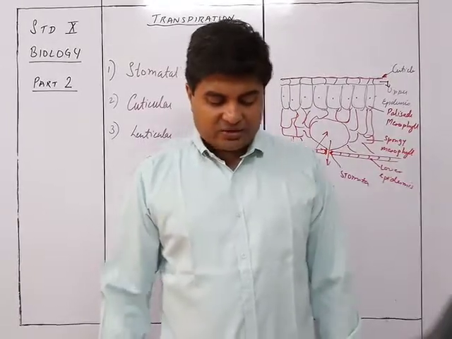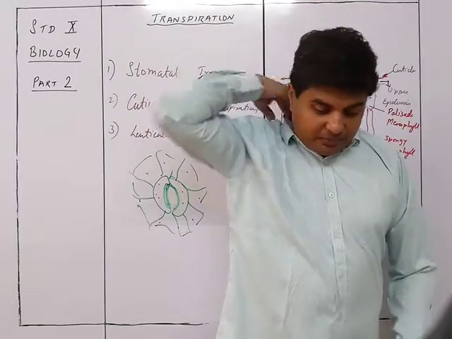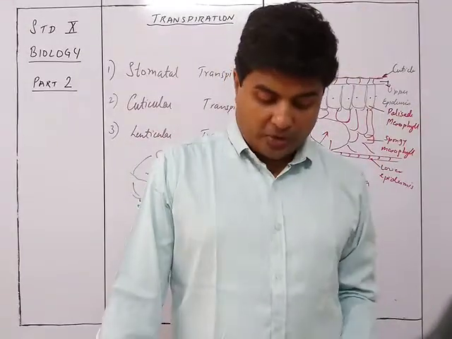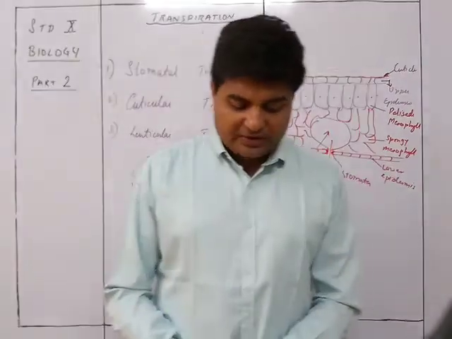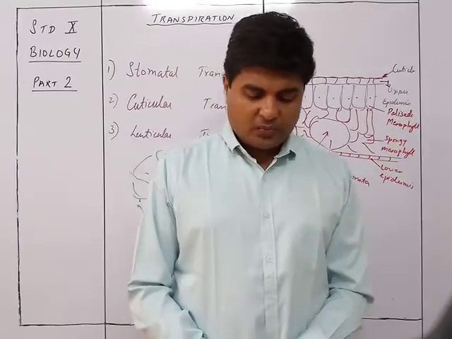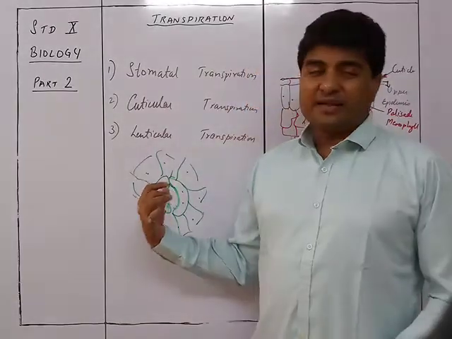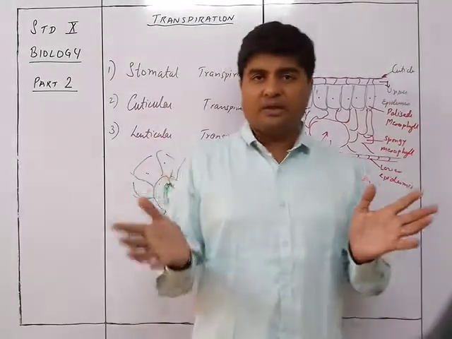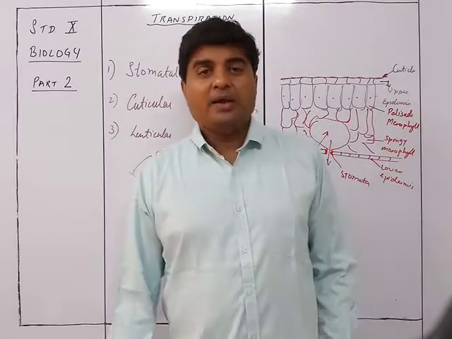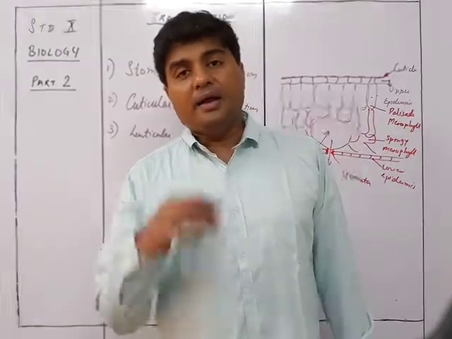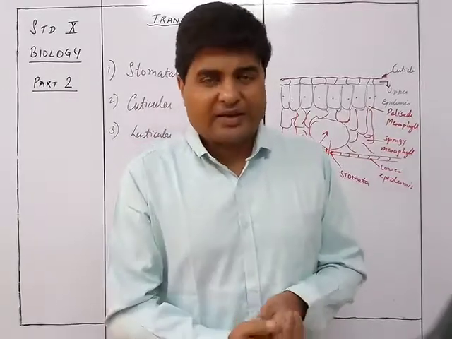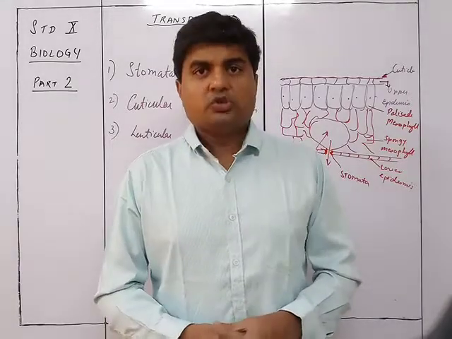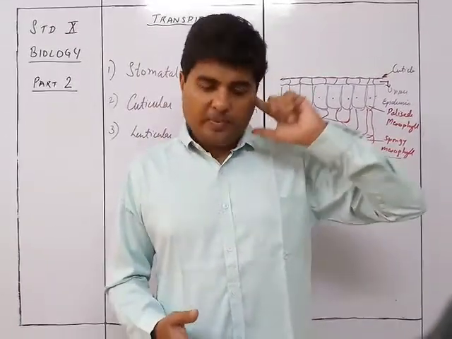There are also some internal factors over here, and that is the water content of the leaves. So how much water is contained in the leaves is also an important factor on which the transpiration will depend. If the water content in the leaf decreases due to insufficient absorption of water by the roots, the leaves will wilt and the transpiration is reduced. We understood that this opening is going to close if the water is not present in the leaves. If the water is not present, the stomatal opening is going to close. So, above are the external factors. The internal factor for transpiration will be that the plant should have enough water. The more water it has inside, the more will be the transpiration.